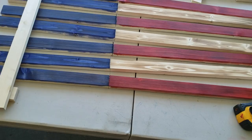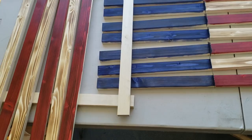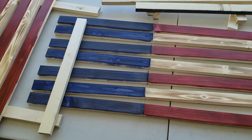And the size nails I use are 1.25 inches, I believe. That will be short enough to where it won't come through the front of it, and you can just nail in the back and you don't have to worry about them being too long. So, all right, I'm gonna get these all ready.